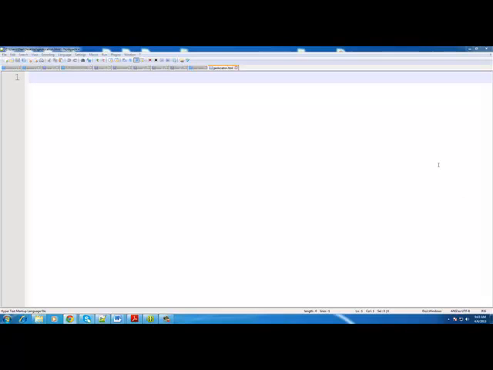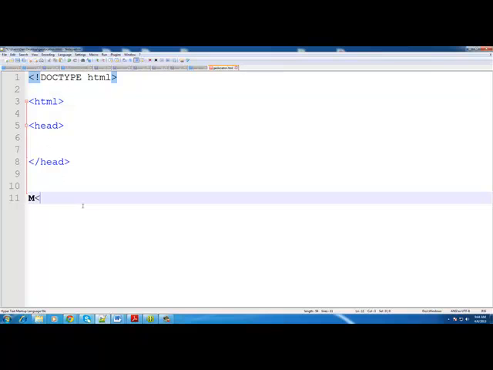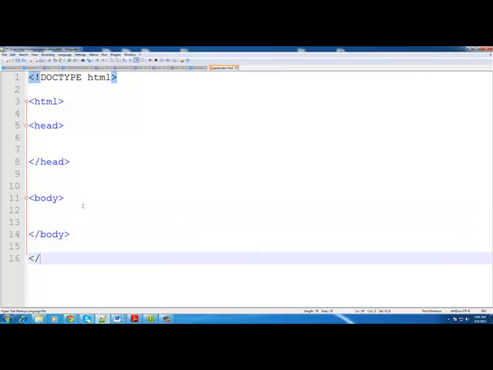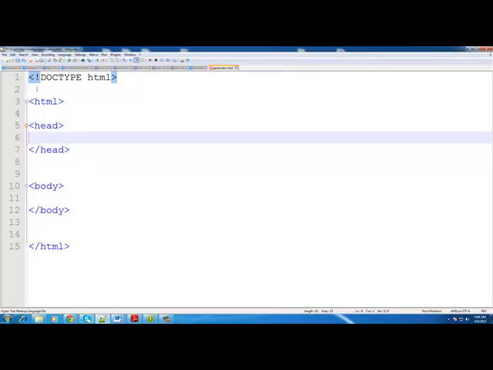Okay, and now we have our HTML document. Let's put in our doctype, and if you remember from previous lectures, this just declares that it's an HTML5 document, and we are going to put in our basic tags, which is our HTML, our head, our body, and close the body and HTML. So in a basic HTML document, again, we have 3 basic tags that you will have every single time when you make an HTML page. At the very least, you will always have a head, the body, and the HTML that wraps all of them together.